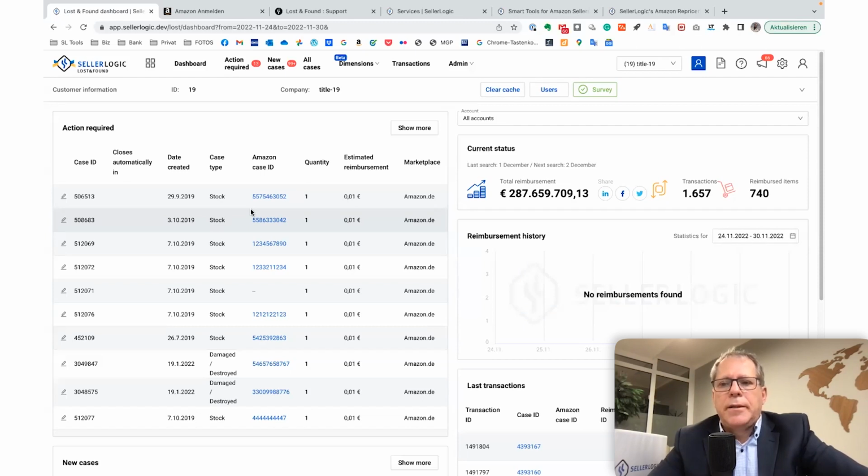We are checking that, and we are giving all the templates and answers at hand for the users to easily send over to Amazon directly to get the reimbursement finally. So that's the overall situation of our tools and how easy it is to get the money back.